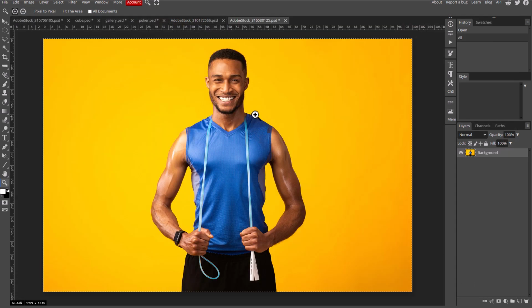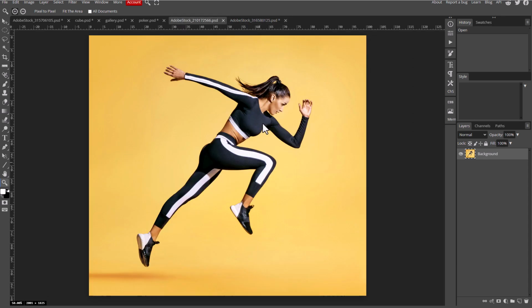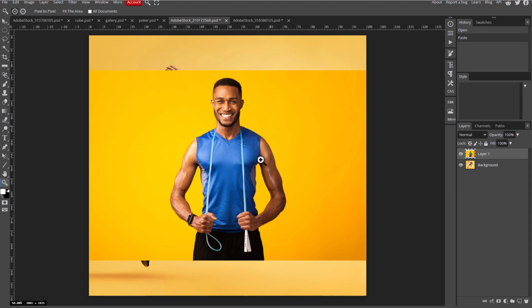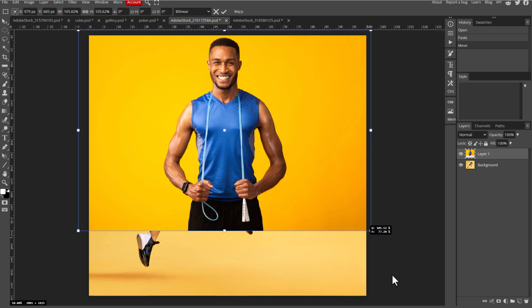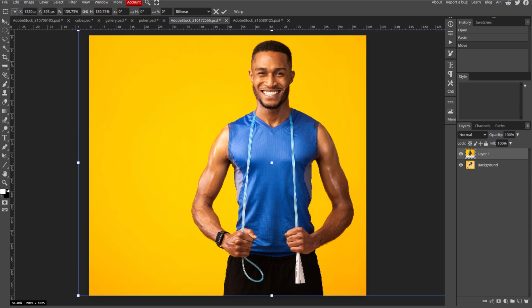Control A, Control C to copy. Now we're in the smart object file. I'm going to hit Control V, and now I'm going to take him and size him up so that he fits everything here. So let's come in here and we'll drag this up, and then I'm just going to shift click to drag. Now normally you wouldn't maybe scale something up like this, but it's not going to matter too much in this example.